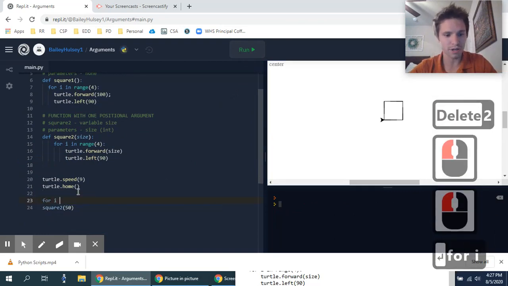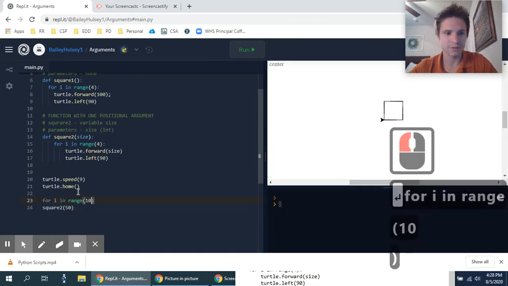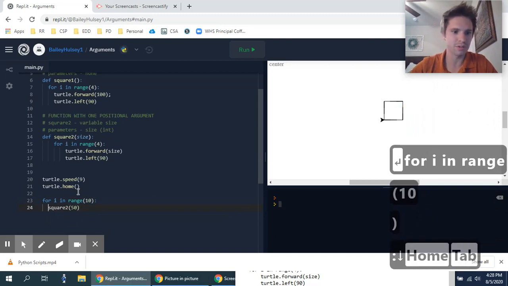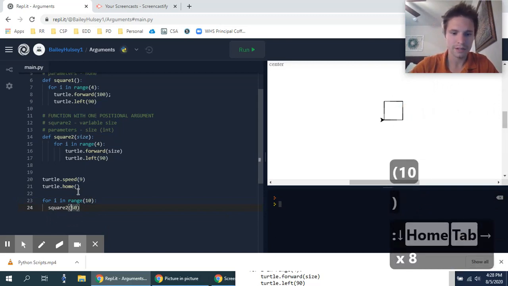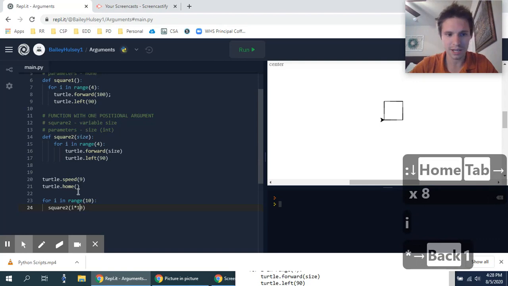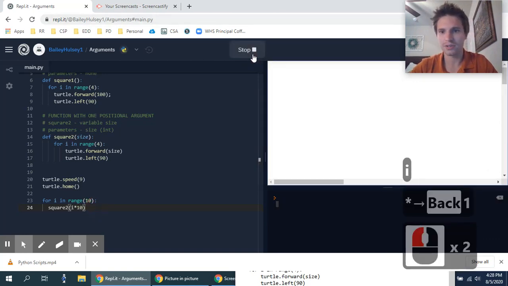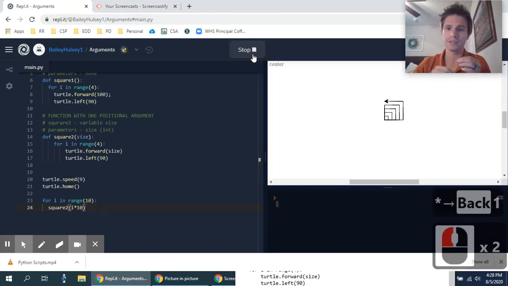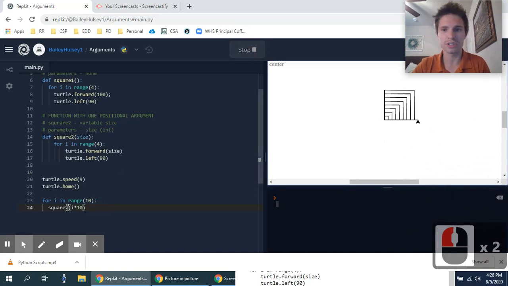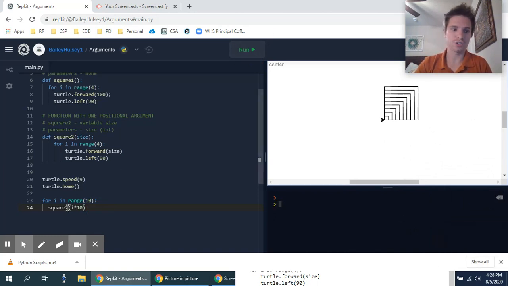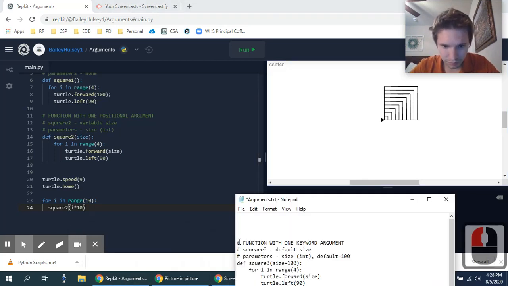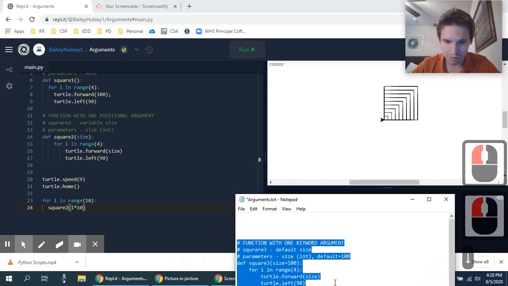And if I wanted to do some cool things, like, I don't know, 10 of these, I'm going to use this i here. I'm going to do i times 10. See what that does. So it's making 10 of these squares. It's calling the square 2 function 10 times, and each time it changes. So the very first one is actually 0. That was a waste. And then the next one will be 1, so that'll be size 10, then size 20, and size 30, etc. So the next one is going to be square 3, my square 3 function.